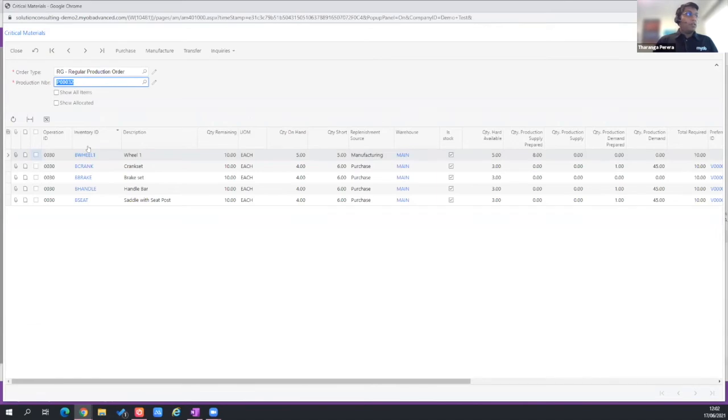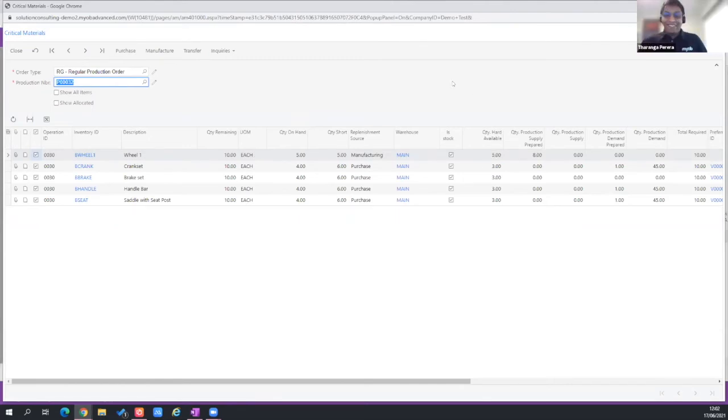In here, you can see all the materials which we require, which are actually short because we probably can't produce in full at this stage. But you can basically view and take actions in this screen as well, similar to what we did in MRP. So in an estimate, if you were to do manufacturing to stock, I would imagine that should be as blank as possible.